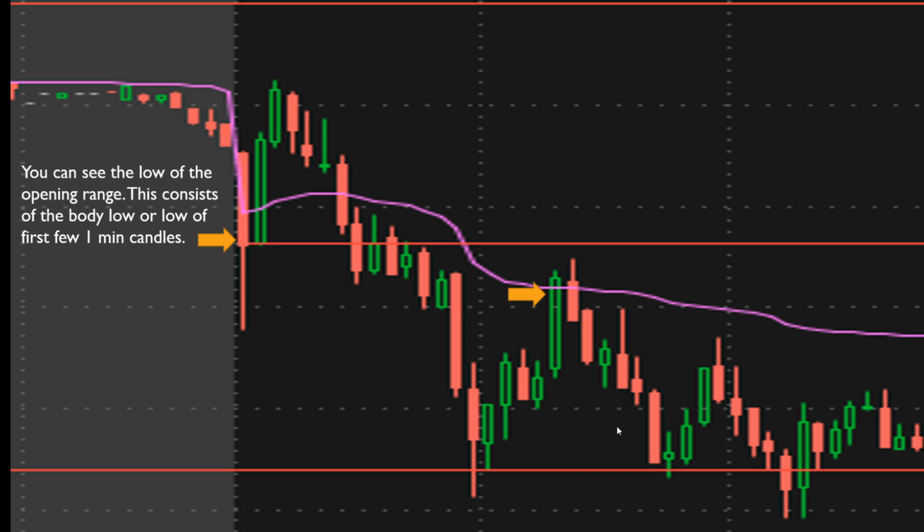The name of the game with this type of strategy is positive risk reward ratios, or positive reward to risk ratios, I should say. When we put in a really tight risk level like this, and we have a really big reward target, again, like I said in the previous slide, we're usually going to use a previous low of the day as our reward target, which would be right here. We have a really tight risk and a really big reward target, giving us a solid reward to risk ratio in the trade. And that all lines up with using that opening range low as our risk level.